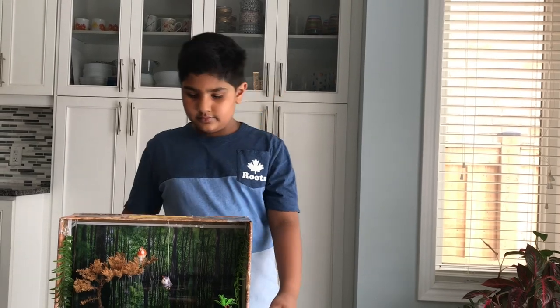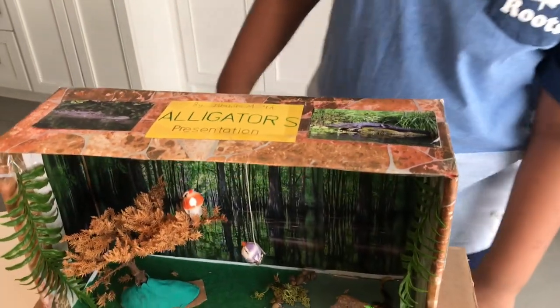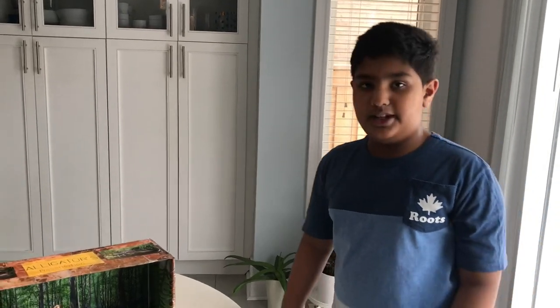My diorama is about alligators, and you guys are going to learn how I made it and a little bit about alligators. I hope you guys enjoy. So, first let's talk about how I made this.